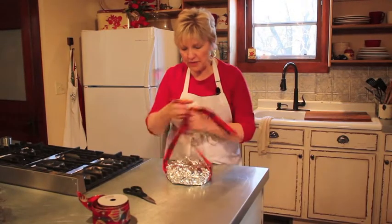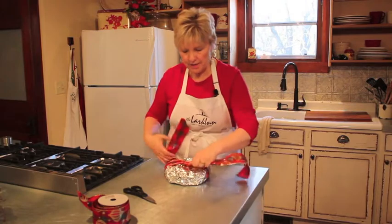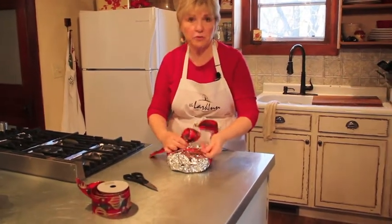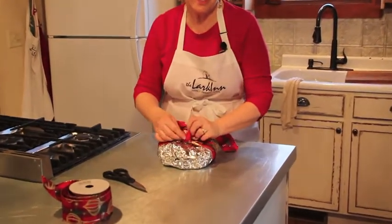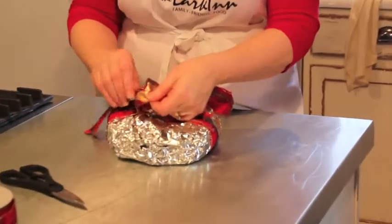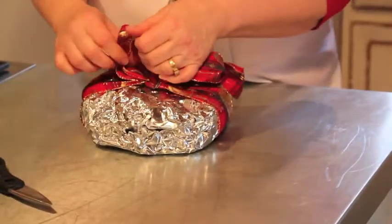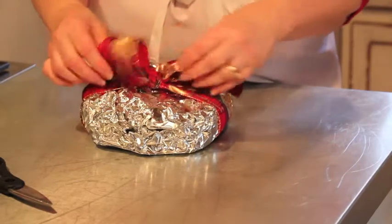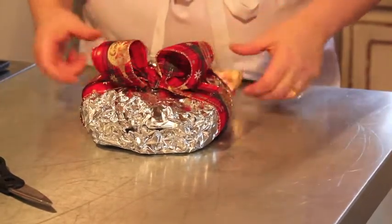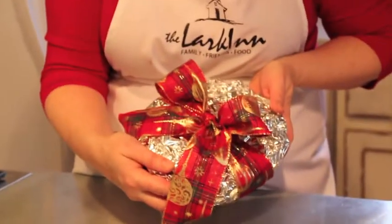I put the bow on it, and then I actually put a tag on there, and I tell the people, if it's frozen, go ahead and thaw the tea ring before you put it in the oven, but you will want to reheat it at about 325 for 15 to 20 minutes. And I put that on the tag. Sometimes we even pre-print the tags on some of the, like a return address label or something, so that it's stuck onto the foil itself. And as you can see, makes for quite a nice little gift.